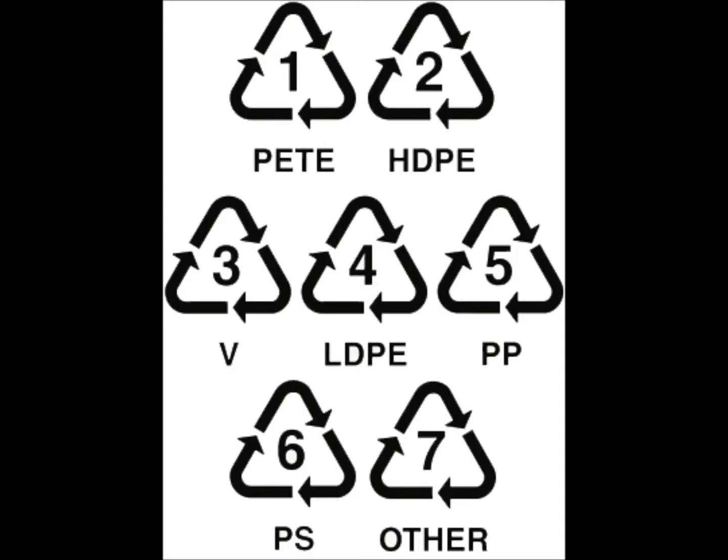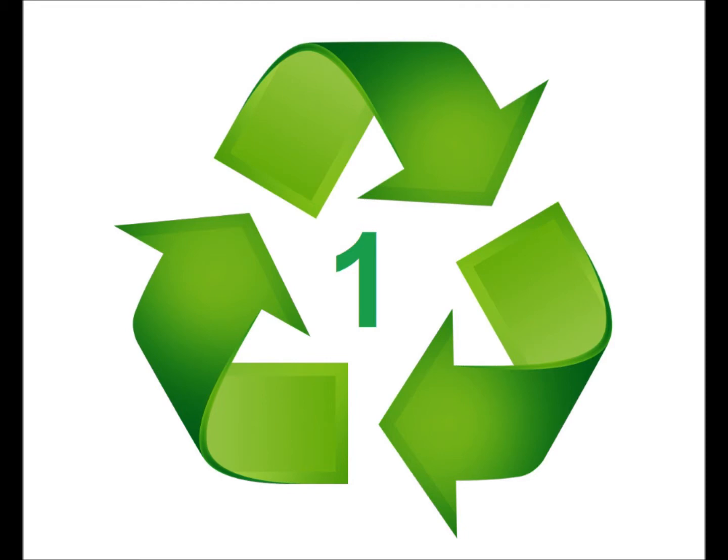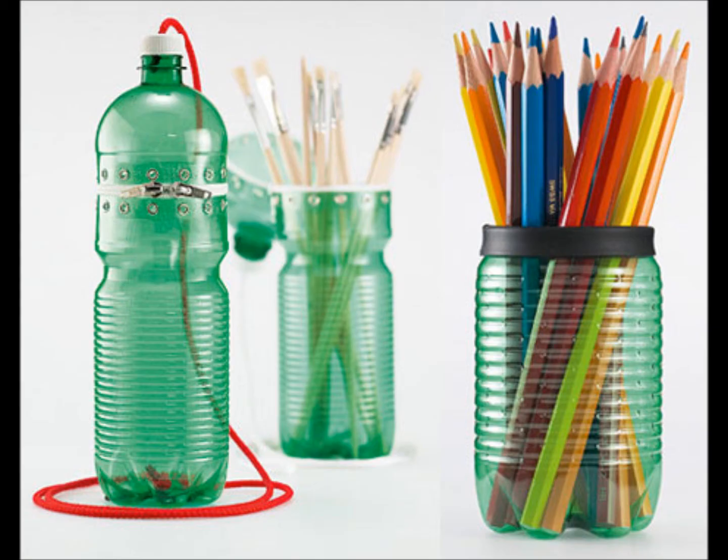Thermosoftening plastics are much more easily recycled, and their different melting points mean that they're fairly easily separated. This is explained later in the presentation. These 7 plastics are all thermosoftening, so could be recycled. But what are they? Polyethylene terephthalate, used in fizzy drinks bottles and oven-ready meal trays.